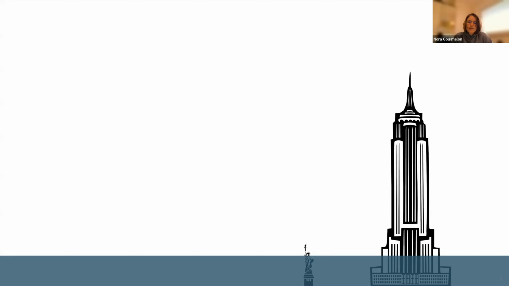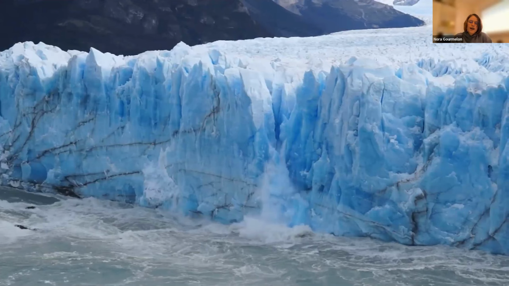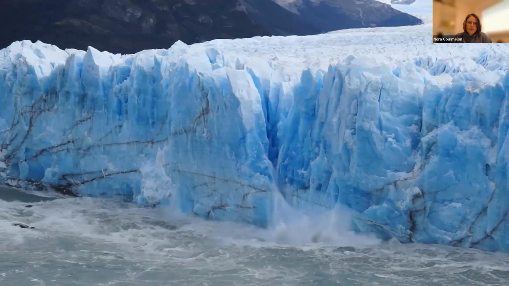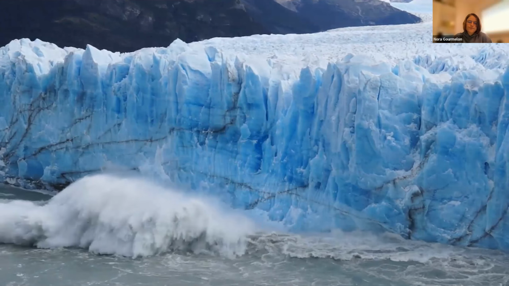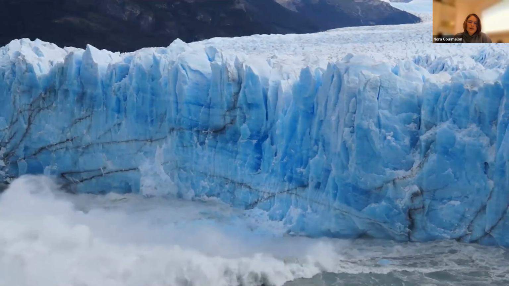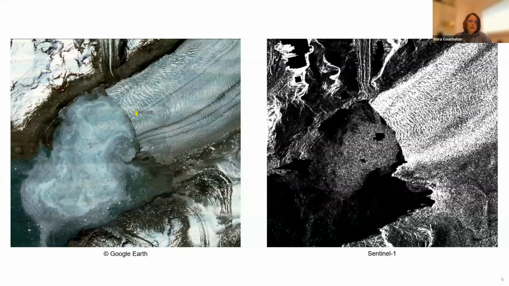And for calculating the sea level rise, researchers use glacier models because glaciers, of course, store a lot of water, and we need to know how much of the glacier is melting. And one parameter for glacier models is the so-called frontal ablation. Frontal ablation means how much ice is lost at the calving front of a glacier. So the calving front is just the front of the glacier that faces the ocean. And to calculate this frontal ablation, we need to track the calving front position.